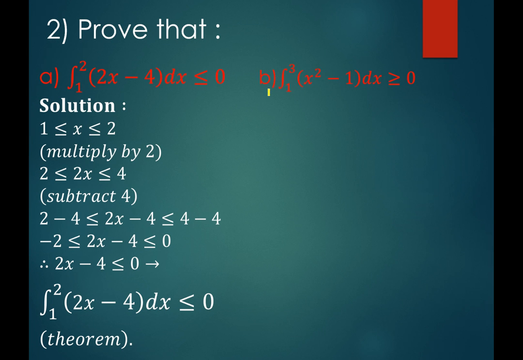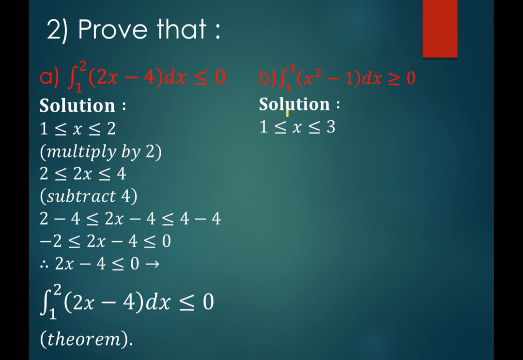Oppositely, we are going to prove that the function is bigger than or equal to 0 to prove that the integration is positive. You can prove it in a different way also by sketching the graph, by building the function, by choosing a number between 1 and 3 and replacing it in place of x and proving it will give you positive always. So you have many ways to prove it. Now let's build the function, which can be started by x between 1 and 3, which you can read as x bigger than or equal to 1 and x smaller than or equal to 3.